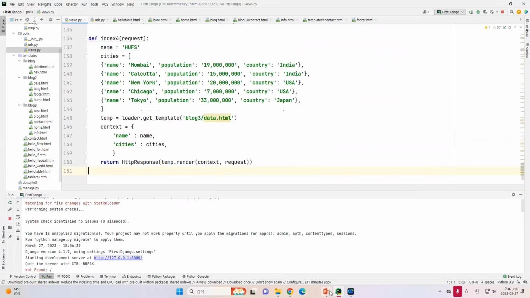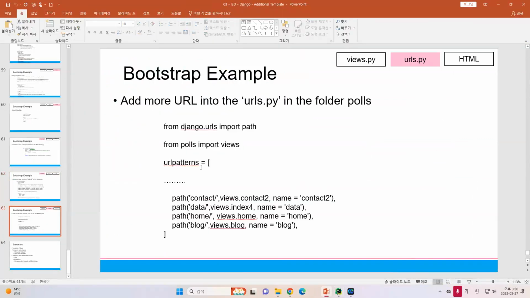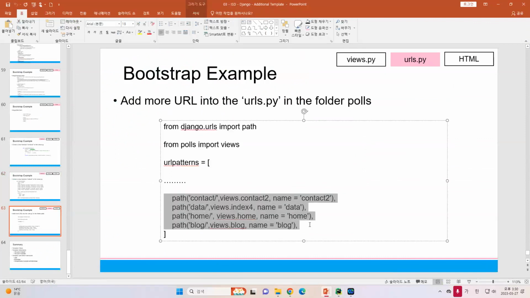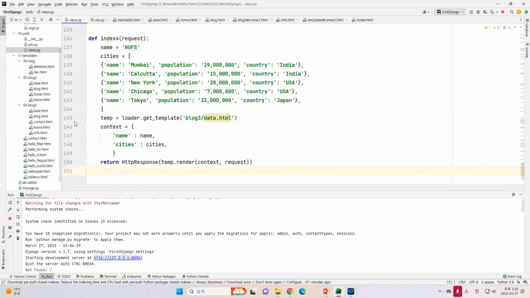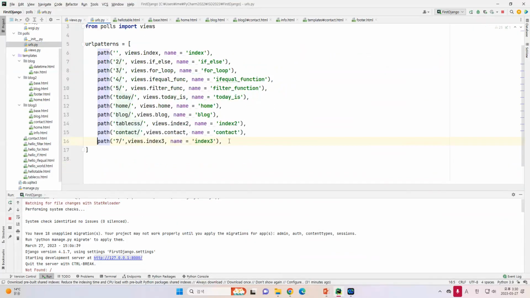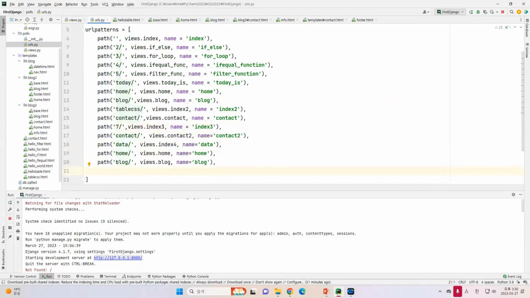And then I will use this additional link in the urls.py. I'm afraid there's some errors here. Yeah, it is the same.